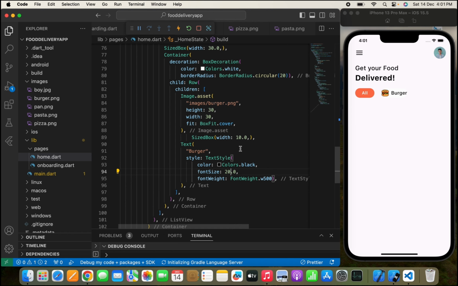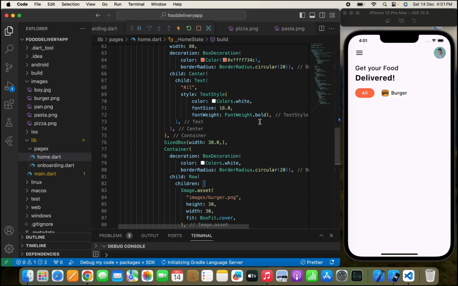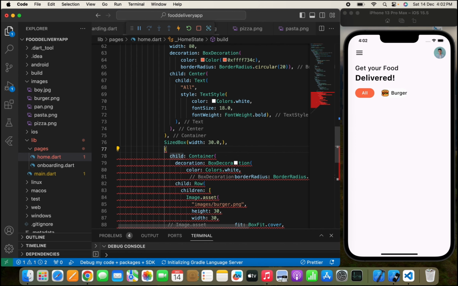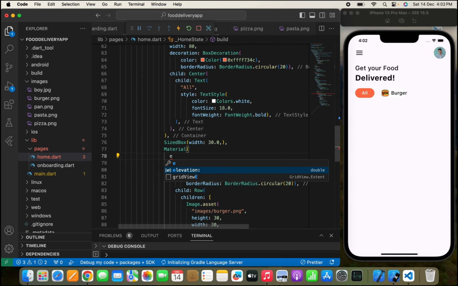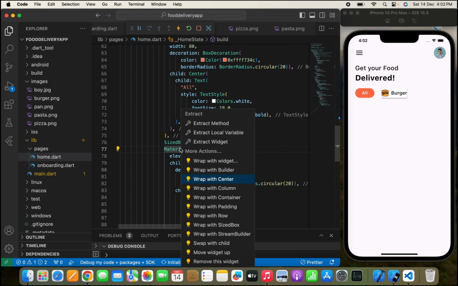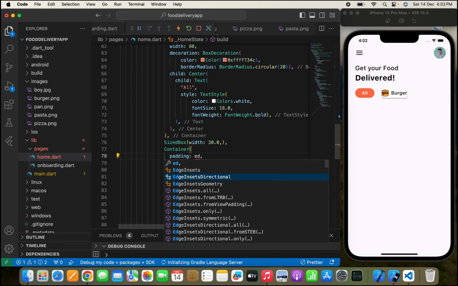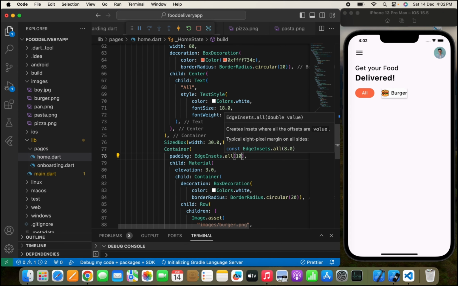Yeah, this is burger. Now we can use a Material widget. So what we need to do is wrap it with a Material widget. We need to pass the elevation 3.0. So here it is. Now we need to wrap it again with a Container so that I can provide some padding, EdgeInsets.all. Let's keep it 10.